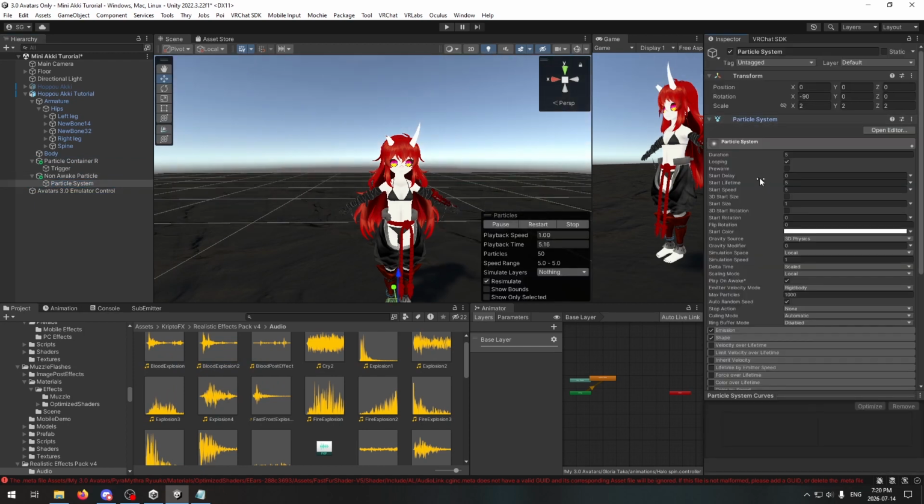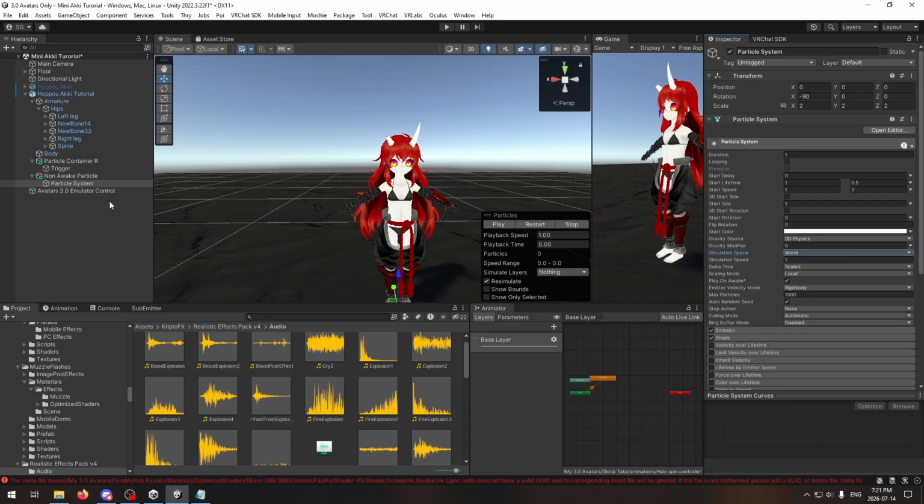We will open this up, tell it to stop playing for now, and change a few things in here. We don't want it looping. Duration, let's say it's a quick one. It'll last for 1 second. And each particle, to give it a little bit of variety, we can change the duration to between two constants, let's say from 1 to 0.5. And the start speed will also be random between two constants, between let's say 1 and 3, just to give it a bit of variety. The simulation space though will be world.